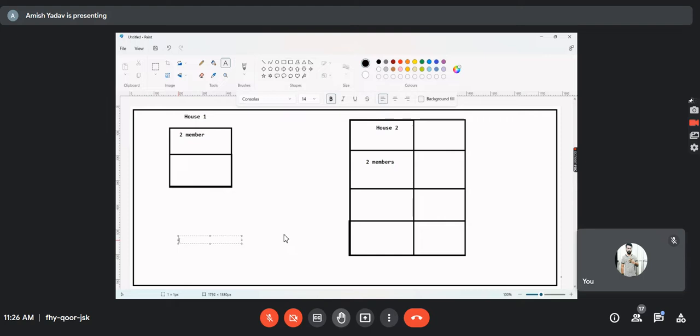For house 1 I am paying, for example, 25,000 rupees, and for house 2 I am paying 1 lakh rupees, 100,000. But still we have 2 members. So which house will you prefer, house 1 or house 2?